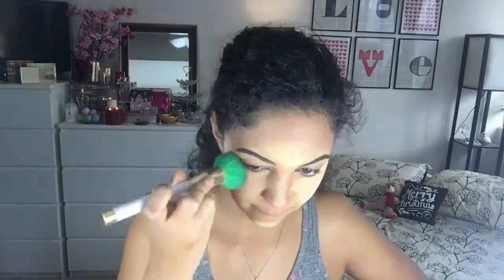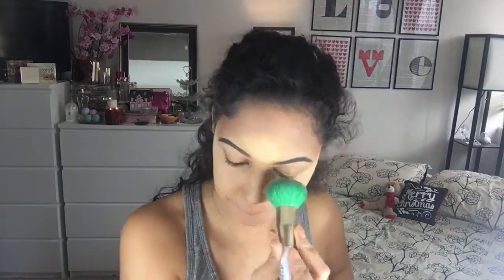So in real time, it's been about 10 to 15 minutes, I want to say, and now I'm going to be brushing off that baking. So I just really lightly brush off the excess powder, and you can see that the areas that had powder are just super highlighted, and I love it.